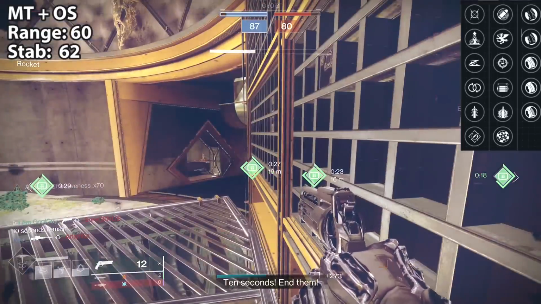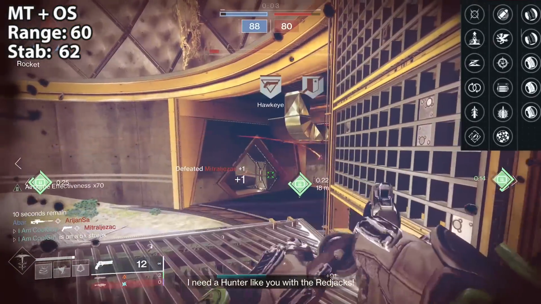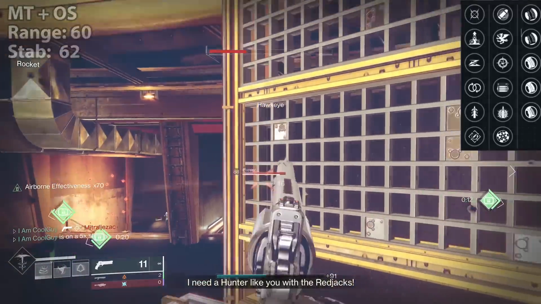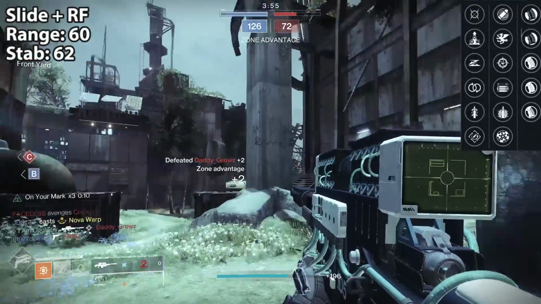Like my Palindrome, my Austringer, my Exalted Truth, which, quick note, I believe that the Trials Exalted Truth is a better overall hand cannon than Rose. Rose is going to need a full roll to kind of compare with them, for me. So that's why I value something like Quick Draw Explosive Payload.